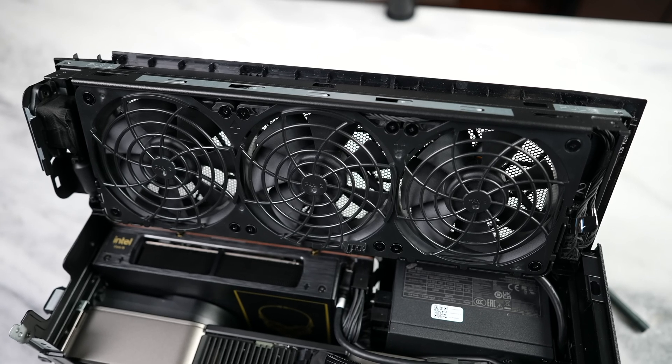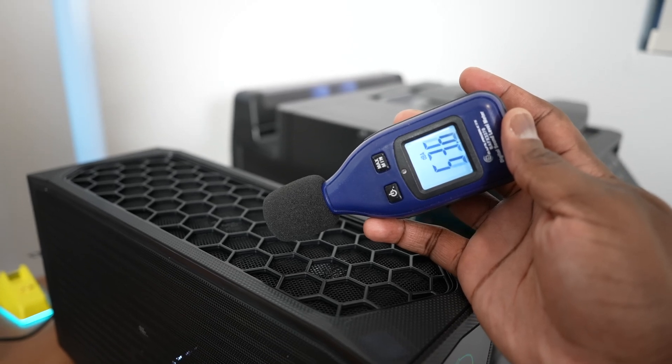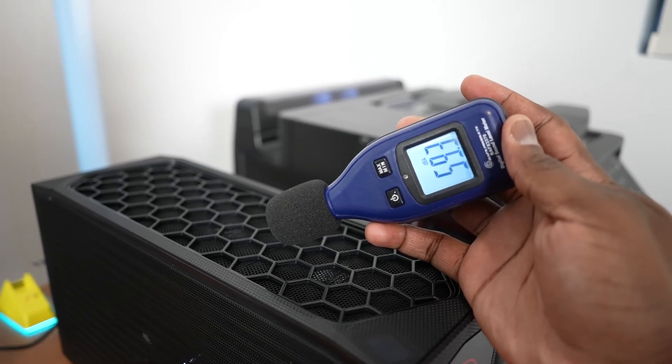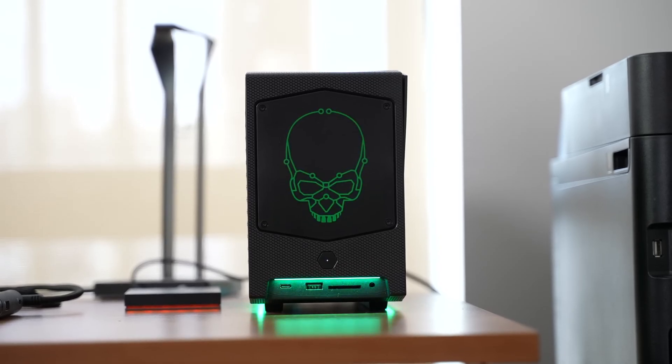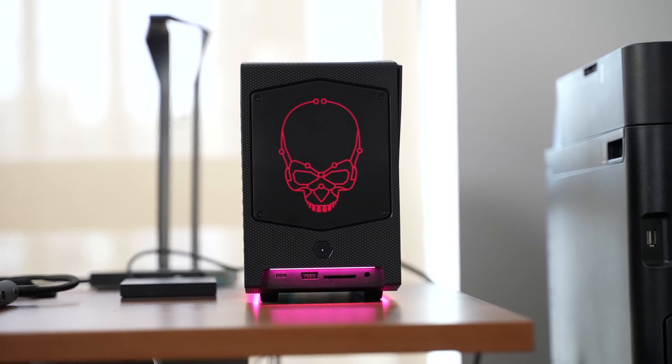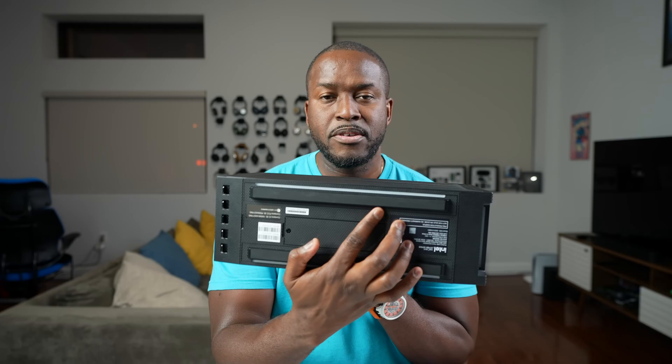Those fans can be a little bit loud though. Checking the decibel meter, we got about 63 decibels — so it's a louder fan, which makes sense because it's such a tight area. I couldn't control the fan speed while testing, but there will be a NUC Control Center launching at launch of this device where you can customize fan speed as well as the lighting. Currently if you want to turn off the lighting for the case, you have to pick it up, flip it upside down, and toggle a button — not the best right now.